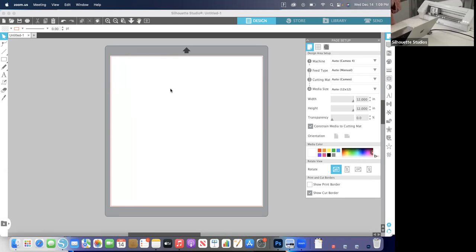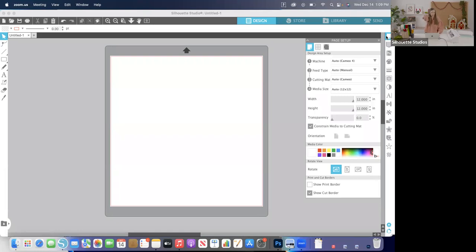So when you open the Silhouette software, this is what it's going to look like. We have a toolbar across the top. We have some tabs up here, which are the different windows that we will open and be using. And then you have some tools over here on the left side, and you also have some tools over here on the right side. And these are all different panels that will open up different things that you can do in Silhouette Studio. Today, I'm showing you the basic version of Silhouette Studio.